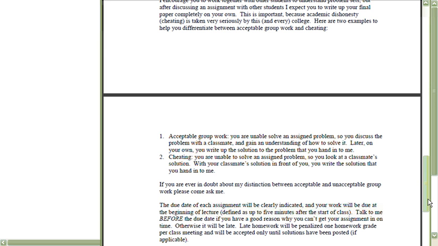If someone explains something to you or you figure something out together, and then later you take those notes, go back to whatever, and write out the paper that you turn into me, that's getting an understanding from group work that you then show in your paper, and that's what I want to see. Okay, is anything confusing about that? Okay.